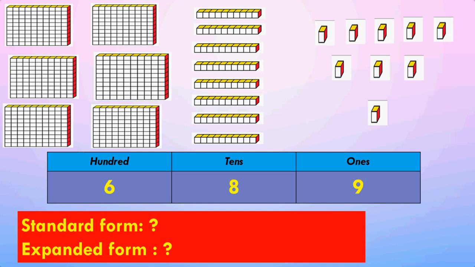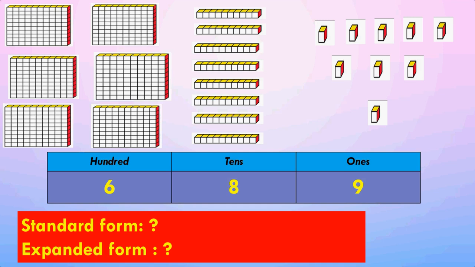Where is Ilan? Ilan? Yes, ma'am. Okay, Ilan, so the last question goes to you. Can you see the number? Yes, ma'am. Okay, Ilan, so how many tens, hundreds and ones are there? 9 ones, 8 tens and 600. Wow, okay, super. So what is the number? 689. Okay, super, Ilan. Thank you so much. You can continue copying this sum, Ilan.